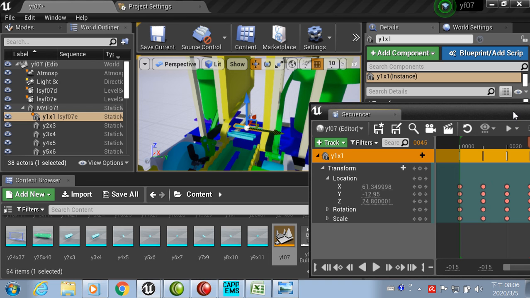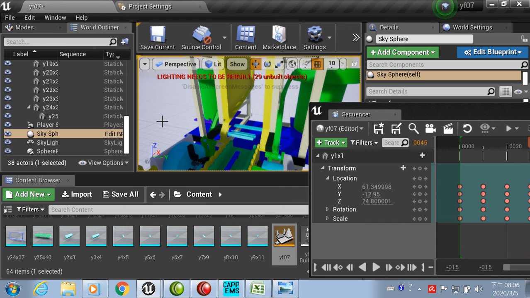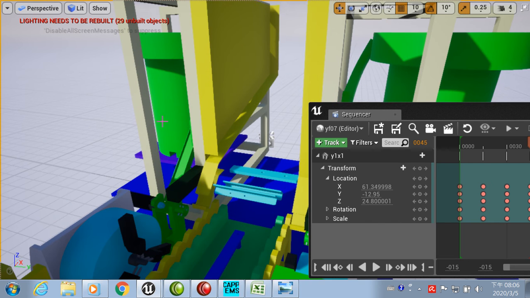Then let's see the simulation of the sequencer. Pick the viewport and press function key F11 to enlarge the whole machine. You can see Y1S1 clearly. Here is the play button. As I push the play, the bar will move.